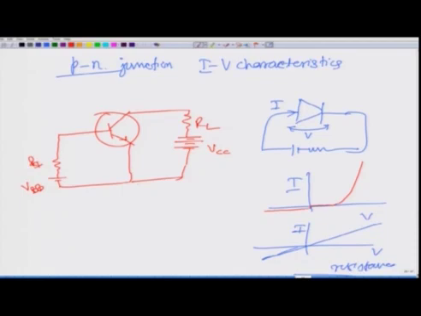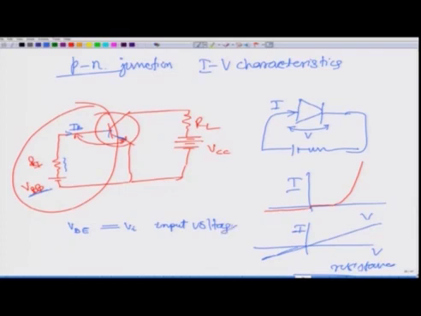Remember, this emitter is common. So, if I talk of the input side and talk of the voltage between this base and emitter, that is my, let us say, input voltage VI, VBE, base and emitter. Of course, that VBE is slightly different from this VBB because of this resistance here. If there is a current IB, then VBB minus RI times IB will be this VBE. So, you can take this as the input voltage, and IB you can take as the input current.